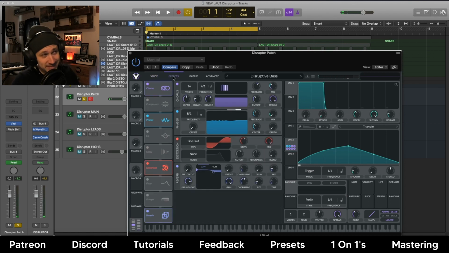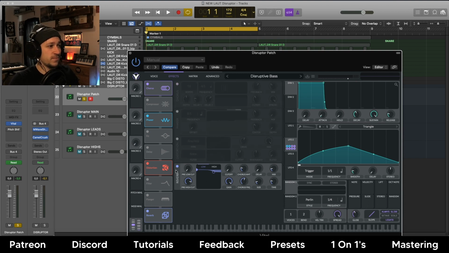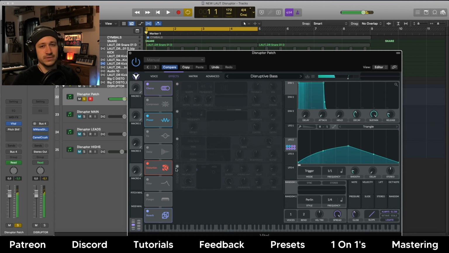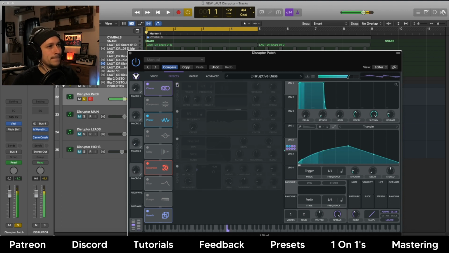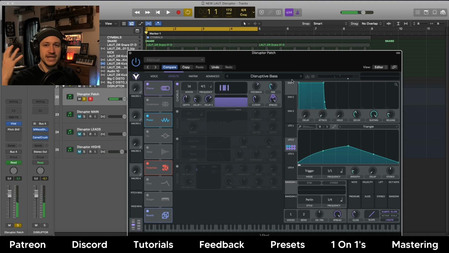Now if we move on to the effects section quickly, this is where it becomes a little bit more interesting, because if we turn all of these off, it's nowhere near as loud and bright and punchy. So let's just whack these back on. Let's start with chorus. This time it actually sounded nicer when I had the mix up. So I've turned up the mix and then we bring it back. So when the LFO goes up, the chorus is coming down. So we start with a chorused sound and we end with a less chorused sound. It just worked in this case. Sometimes I do it the other way, depends on the sound. This one sounded cool when it was chorused at the beginning.